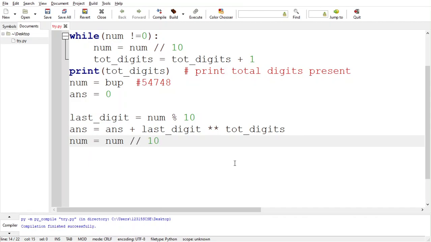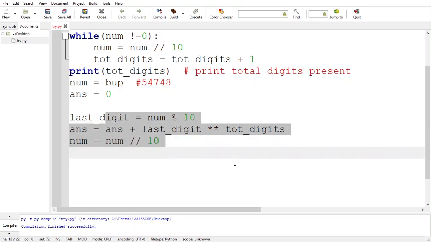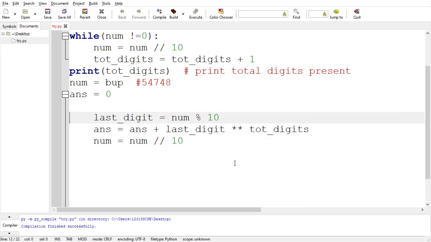Then one digit is reduced, the rightmost is gone, and now the number is 5474. From this number we extract 4, and again 4 to the power of 5 is accumulated with the previous value stored in ans. So this is the logic. These three lines are the logic, and we are just going to put this logic in a loop.